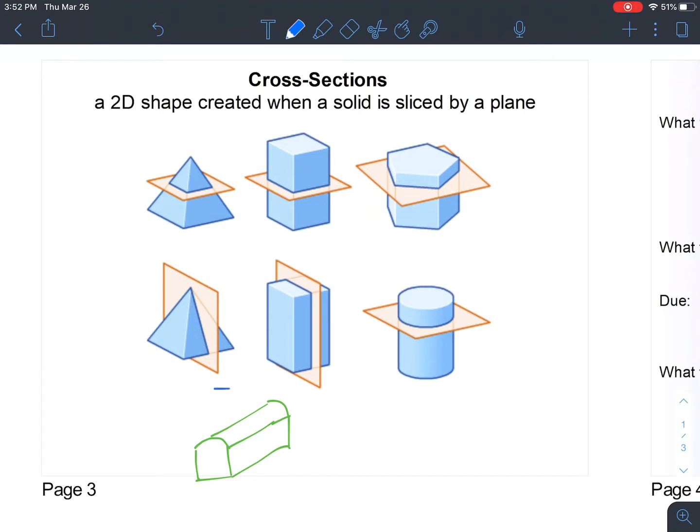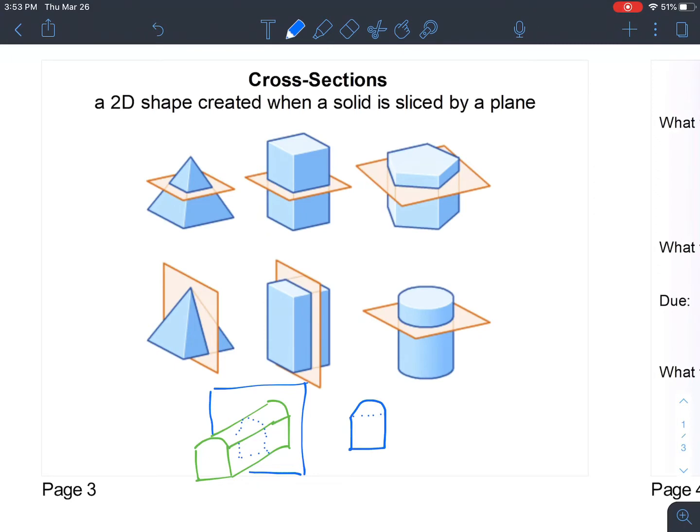And again, I'm going to try to do my best to show what it looks like when we cut through. So kind of like that, and then it's also going to come down and it's going to go across like that. And that shape then that would be made if we were to do a perfect cut through that loaf would be something kind of like this, like a semicircle and then a square on the bottom.